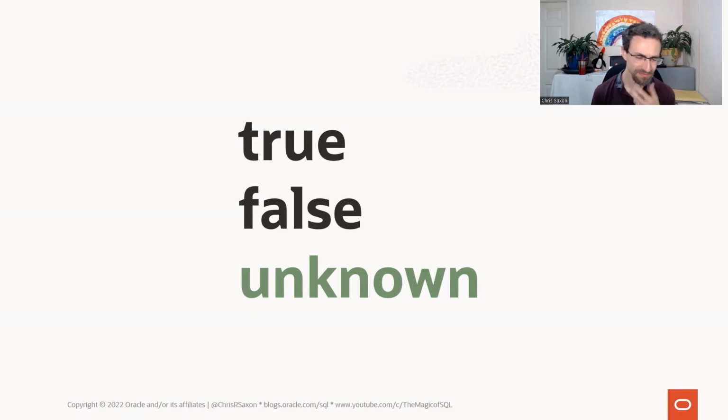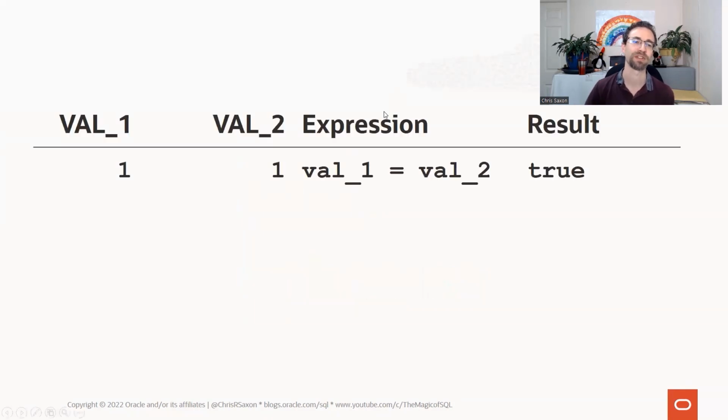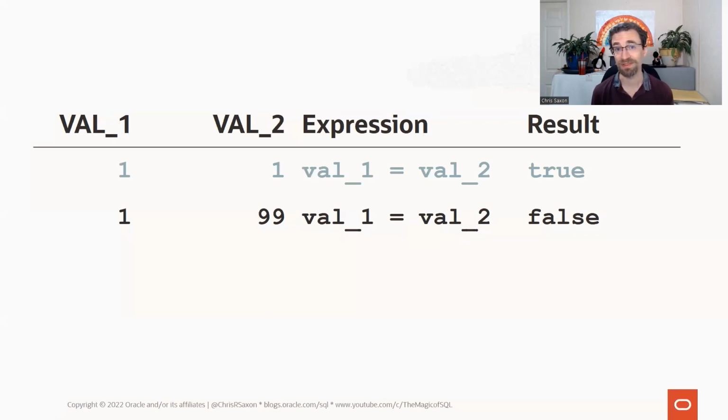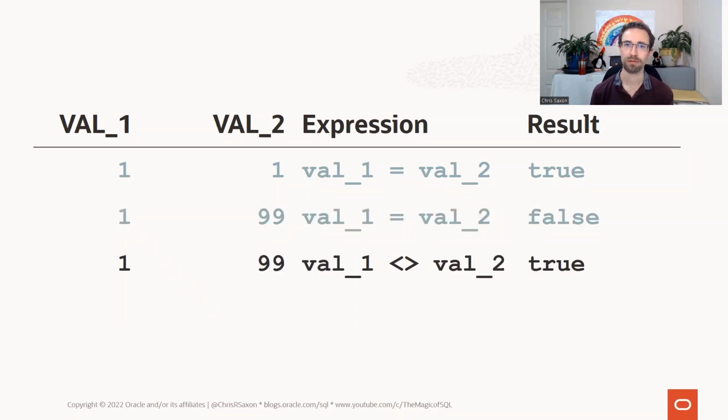We'll start off with basic true/false logic. Like I say, this is something I think we all get fairly intuitively, even from a fairly young age. So we've got two values, they're both 1, and we ask if they're equal. Well, that's true. 1 is equal to 1, that's correct. If we do the same test but have different values, so 1 and 99, for example, are they equal? No, that's not true, so it's false. Now, we might say, are those values not equal to each other? Well, that's true, right? 1 is not equal to 99, so that is true. And if they were the same, we would say that was false.